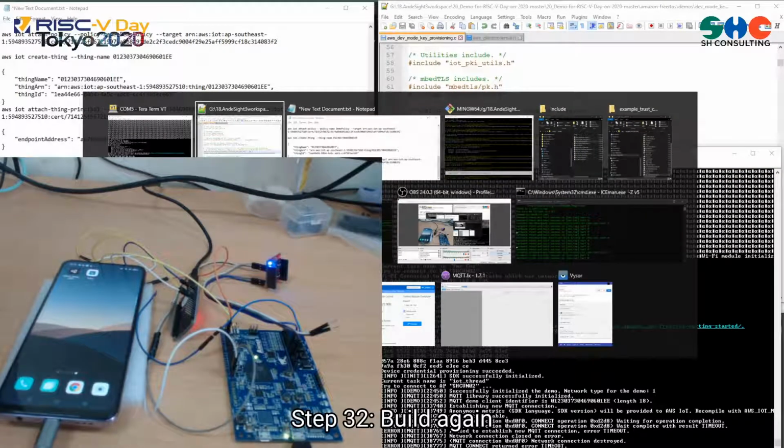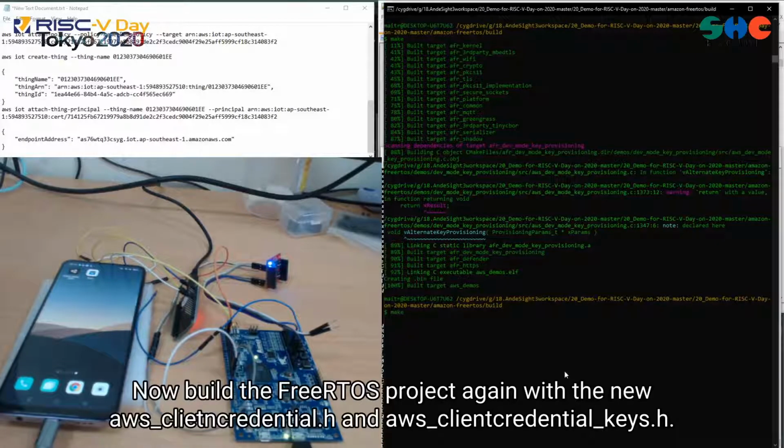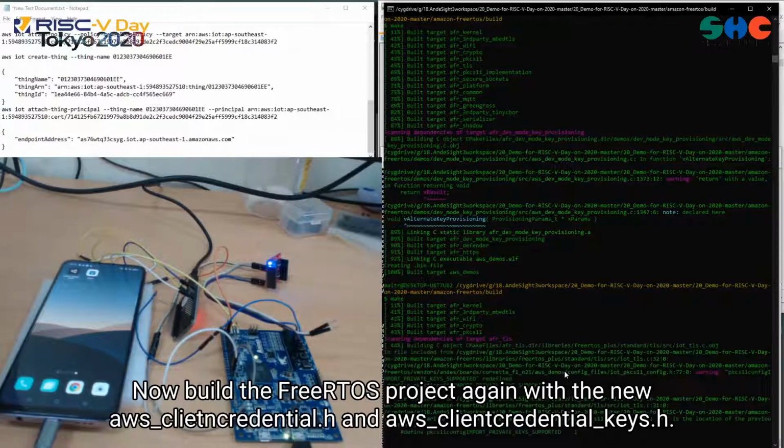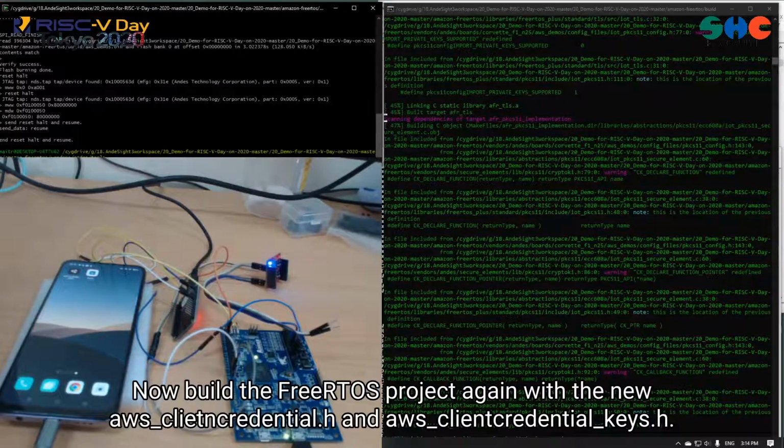Step 32. Build again. Now, build the project again with the new AWS client credential and client credential key file.